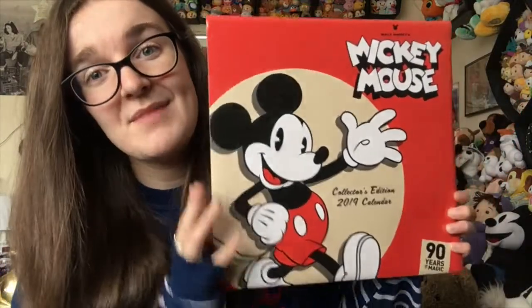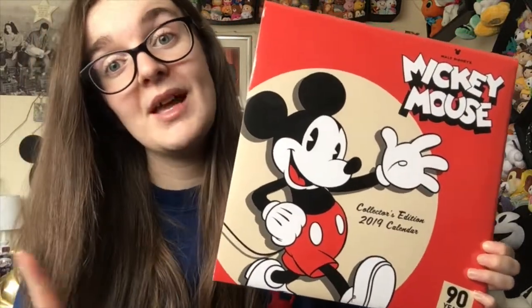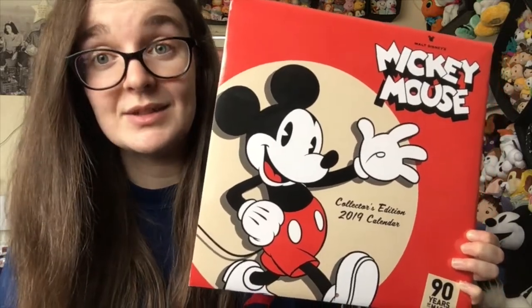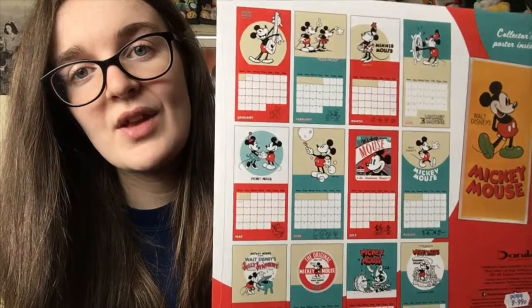I also picked my calendar for next year. I've got the Calendar Club vintage Disney posters calendar — I was going to get the vintage Disney calendar for next year, however they've brought out a Mickey 90 one. This is from Calendar Club, which I went to after the Disney store. This is the 90 Years of Magic calendar, it costs £9.99, and there are some very vintage pictures of Mickey, which I thought Walt would approve of. And like the man at Calendar Club said, I can buy the vintage one the year after — you can only get the 90 Years calendar for one year. So this is going to be my year of Mickey.